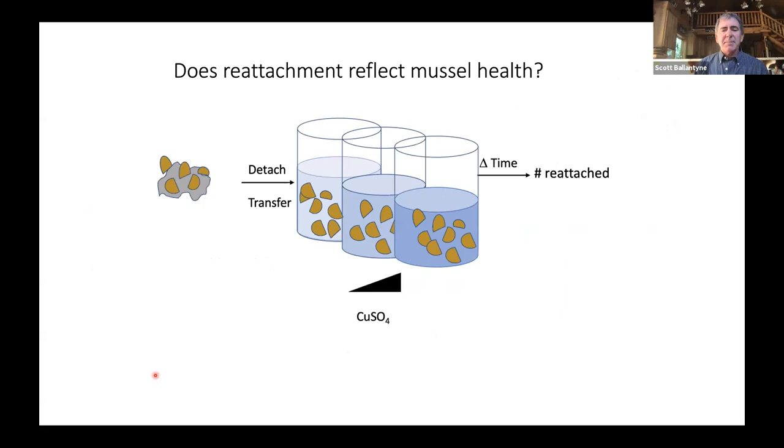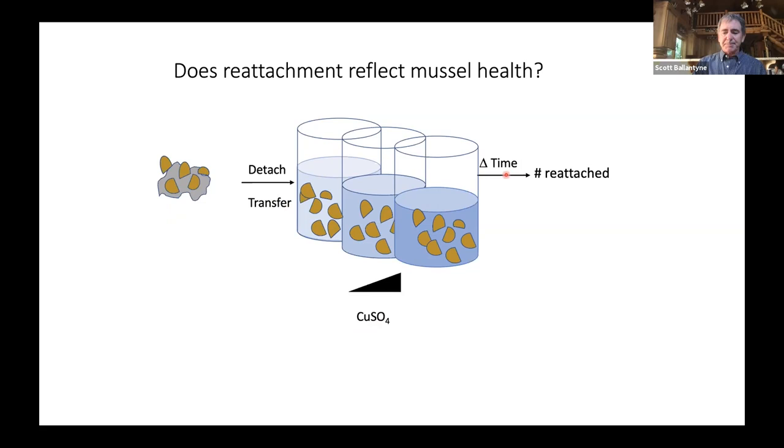This slide is a description of my experimental design. And what I did is I took mussels from a common source on a common substrate. It was Lake Minnetonka and they were all on rocks. I plucked off mussels that were the same size, or at least close to the same size, and I distributed them in jars. At this point, I wanted to make the mussels in some of the jars sick. So I decided to add varying amounts of the chemical copper sulfate. I knew that at high amounts, copper sulfate would kill the mussels. So my reasoning was at lower doses, it should make them ill. I then let those incubate for a while, I think it was 24 hours, and then did the reattachment assay.